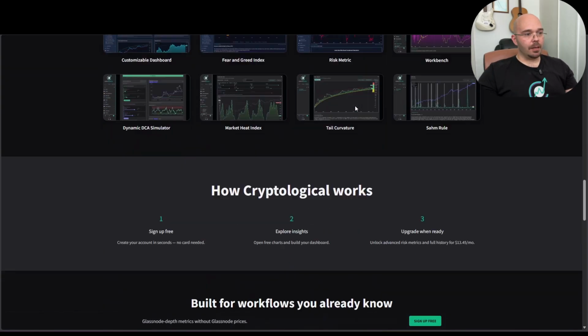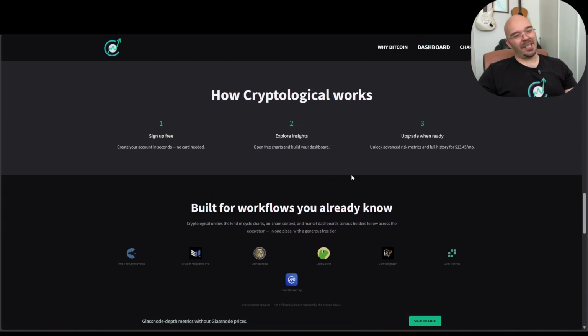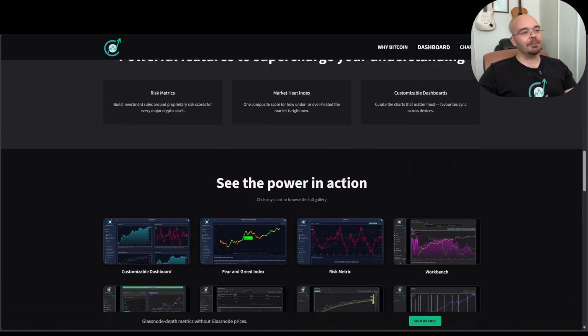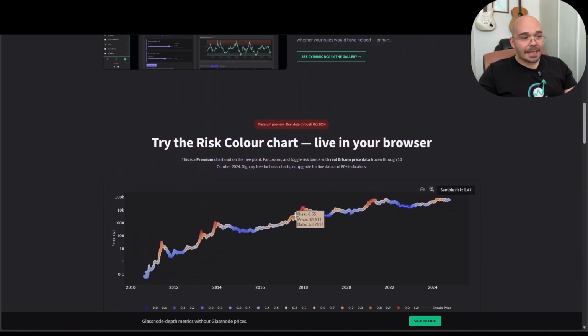So this is the splash page, the homepage sort of thing with all of the horrible advertising-y bits that you have to put on these apps that I really don't like. But, you know, there's cool pictures and stuff. And look, a little interactive risk color chart you can play with real data. But I cut it off before the data gets relevant, you see, because it's supposed to entice you in to be like, oh, I wish I knew what was happening now, rather than in October 2024.